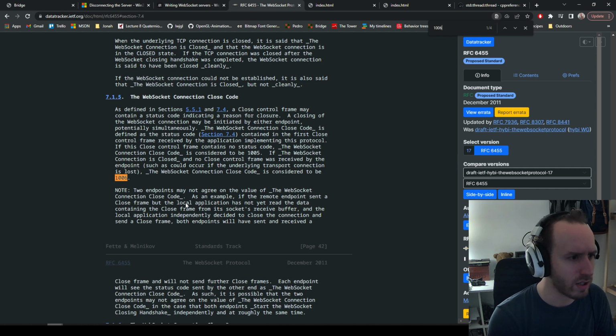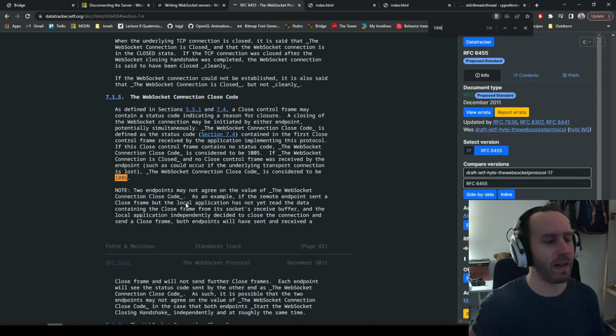If the WebSocket connection is closed and no closed control frame was received by the endpoint, such as could occur if the underlying transport connection is lost, the WebSocket connection close code is considered to be 1006.